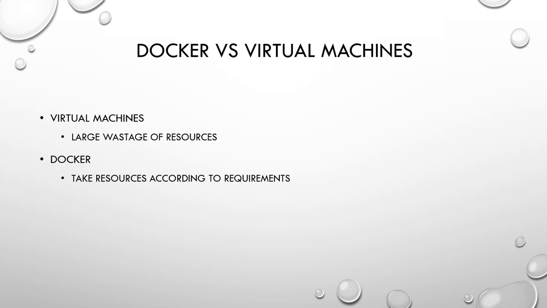The other problem with virtual machines is that if we use them on the developer side, then on the testing side or on the production side, there will be a problem. The application will not run there, and that is because of the problem of the virtual machines. But if we use Docker, then this problem can be solved.